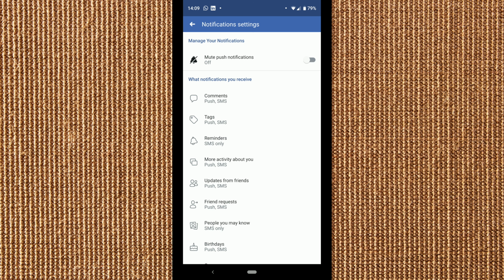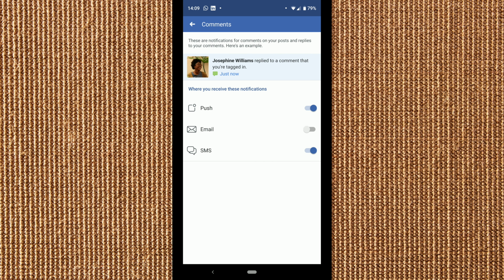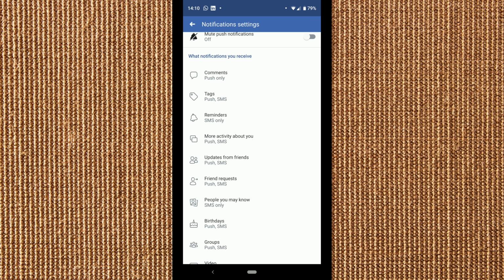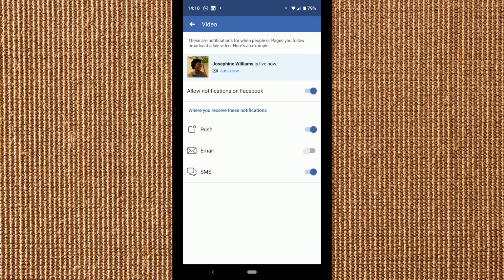So you can go into each of these notifications and tap on whatever it is that the notification has got set up. So you can see here I've got, for comments, push notifications and also text message notifications. I can tap on the little switch and turn that off. So you can go down this list yourself and tap on whatever you want to be notified on, or take off those notifications altogether.